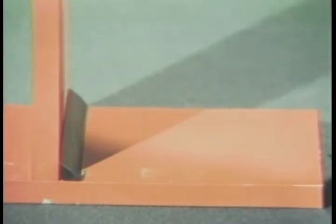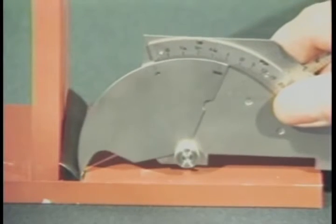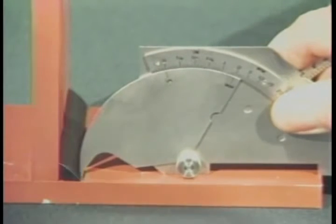To measure undercut or pits, place the tip into the area of undercut and lower the legs of the gauge to the surface of the plate. The amount of undercut is read from this scale.